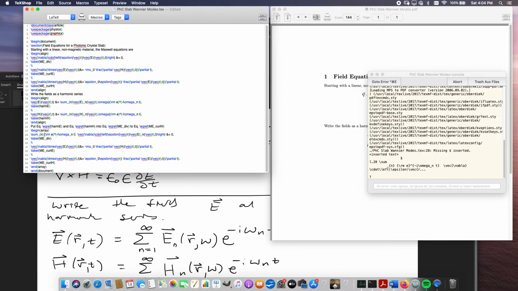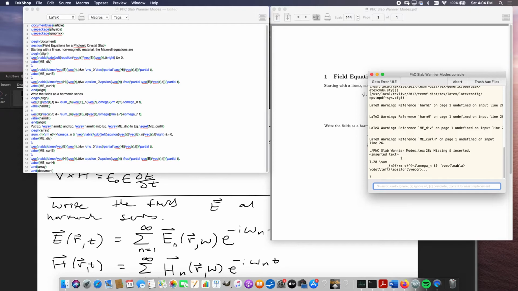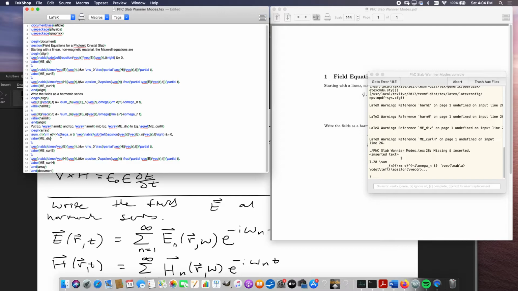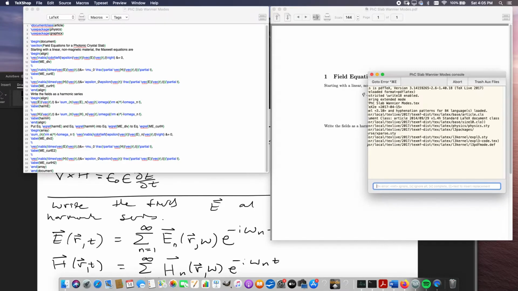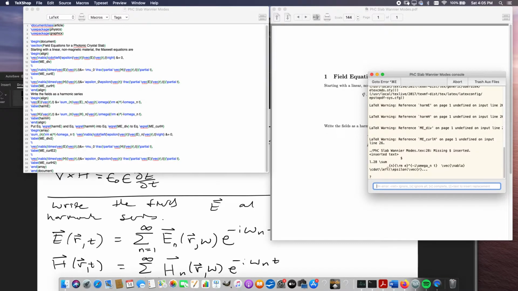Missing something on line 28? Come on, is this real? Oh my lord. Oh, they might not like that these labels are different. ME underscore div, I'll just call it 2, 2, 2. Save it up. Nope. Okay, what don't you like?